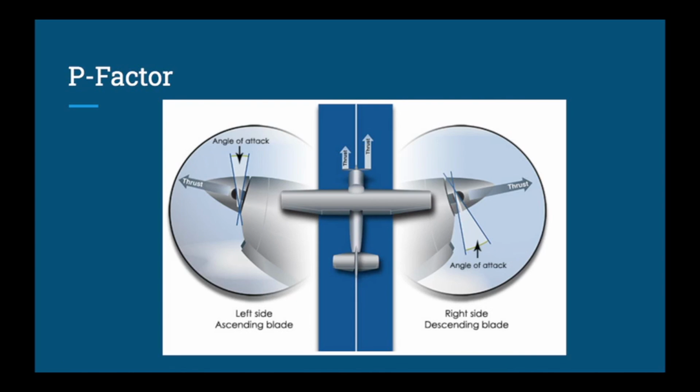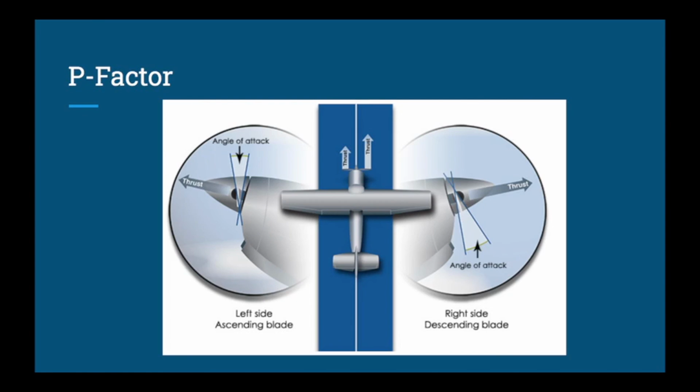Now this diagram only happens when the aircraft is in a nose up attitude. So when you're in a nose up attitude at full power, you have P factor yawing the nose to the left. You have slipstream also yawing the nose to the left. So it requires a lot of right rudder, especially when you're climbing at the best angle or in a nose high attitude, in order to stay nice and coordinated. So that's the nose up factor.